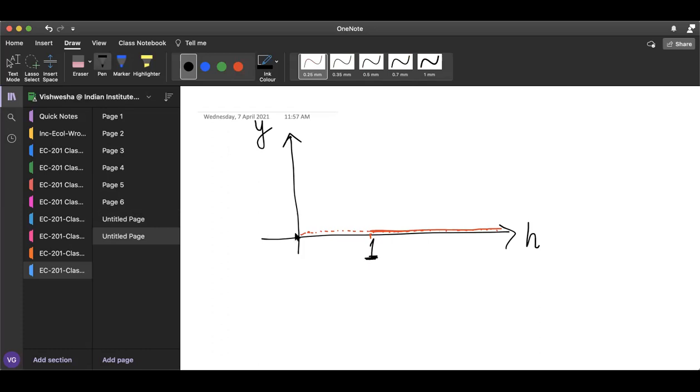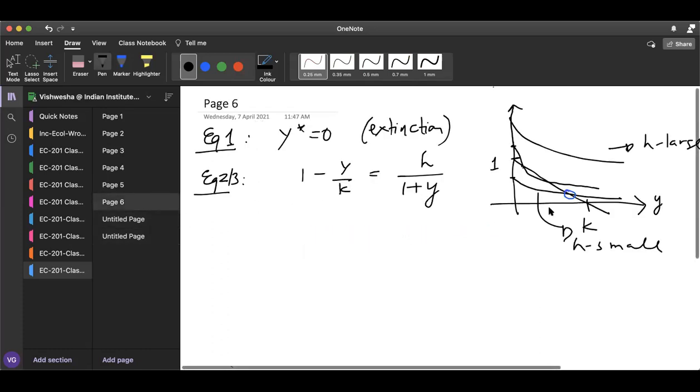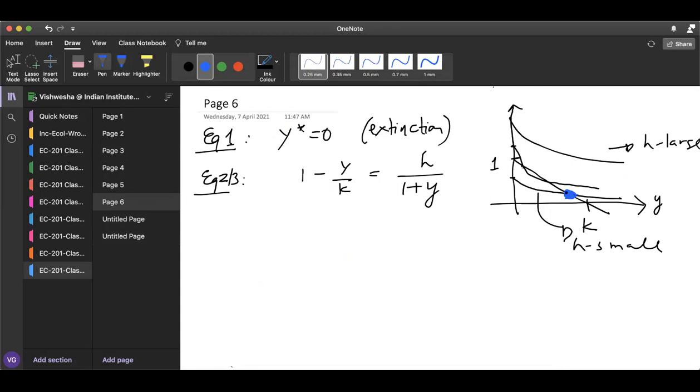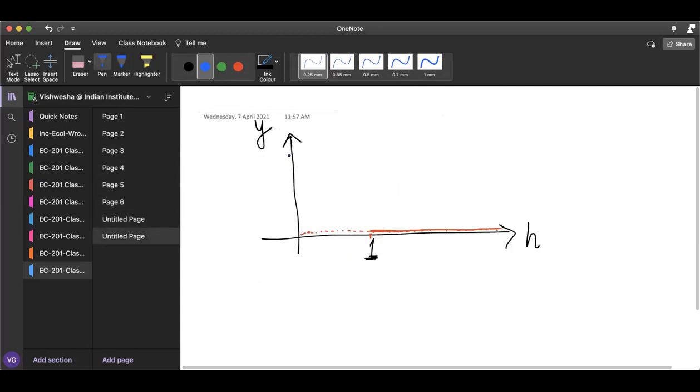Okay, now we have found out at least what happens to this graph. Let us again go back here. For h small value, we have this equilibrium. This will be a stable equilibrium, this an unstable equilibrium. This will be stable, right? Because that's what we found here. This equilibrium is stable for small h. This is a large population size equilibrium, and that is a stable equilibrium, and 0 is the unstable equilibrium. So we can actually also start thinking how this will look like. So k is the other equilibrium here, and what we have is, this is slowly reducing, and this is actually stable. It continues up to some point.